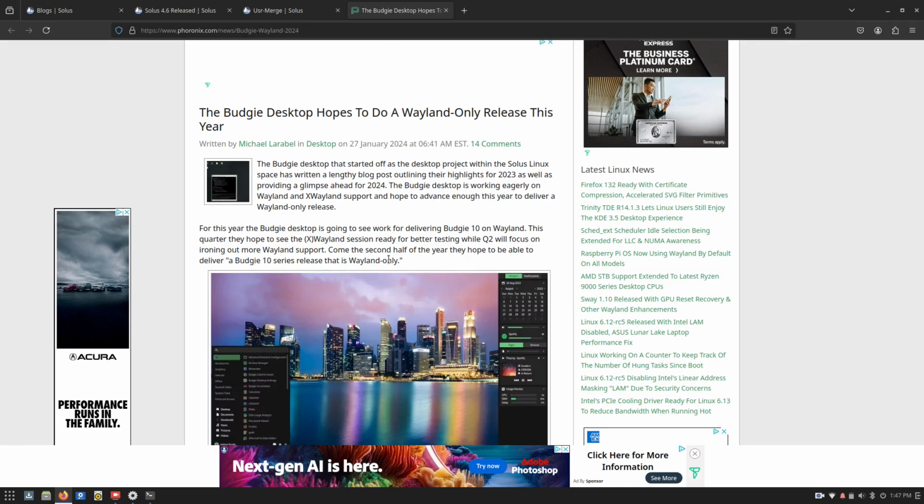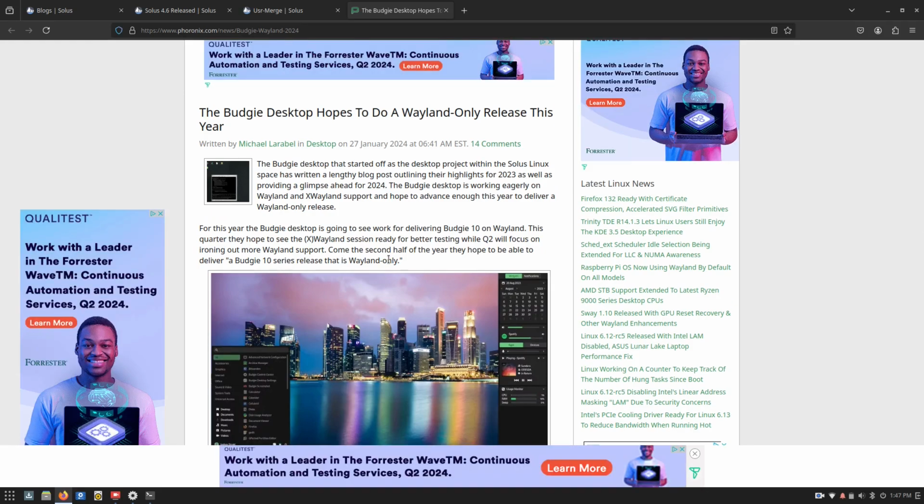I will also warn, don't do Wayland only. You want to do Wayland default? Great. But don't get rid of the ability for us to use X. Because there are certainly a lot of things, including the screen recorder we're using right now. I did a search for screen recorders on Solus. The only one in the repository is Simple Screen Recorder, which will not work at all under Wayland. So this is still X, and I did double check. There is no way to get into Wayland on the system.